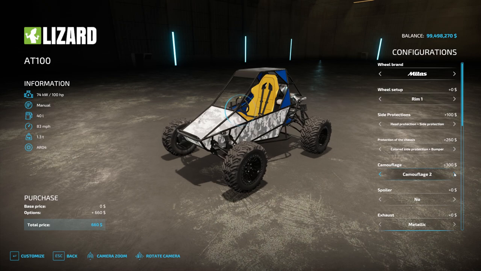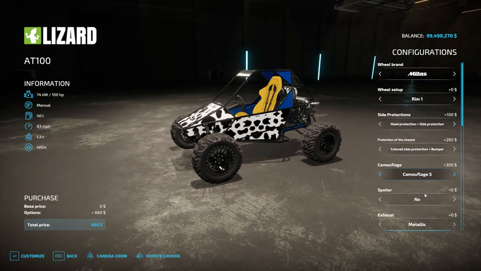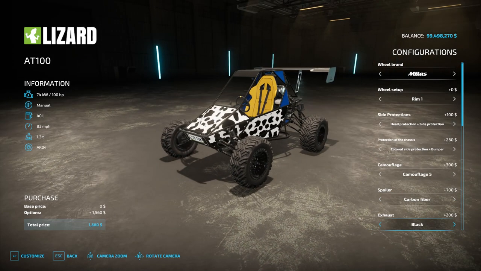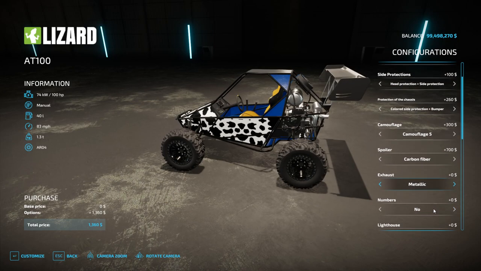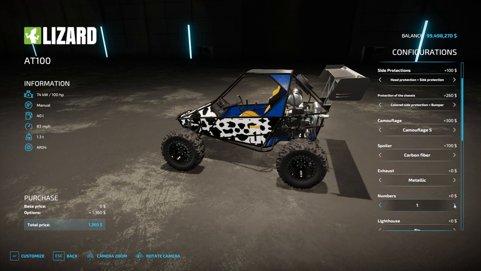Camouflage standard. 1, 2, 3. Is that Dalmatian? Okay, give me the Dalmatian. Yeah, I want to hide in with the cows. Spoiler. Yes, please. I want carbon fiber. Exhaust, metallic, black. Let's make it metallic.